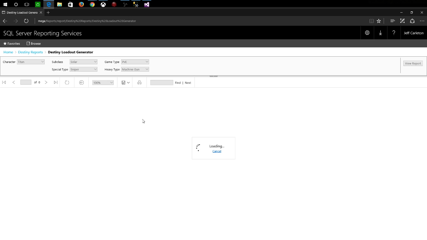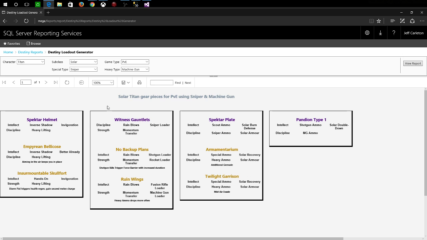This is really interesting that that's taken so long, but I'm not too worried about it. So my default parameters here are a Solar Titan running PvE with a sniper and a machine gun. Title here, nice and neat. And so here are the 4 pieces of gear that I have that correspond to that specific loadout.